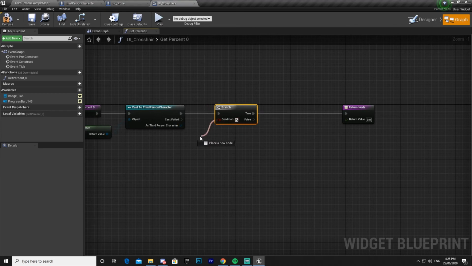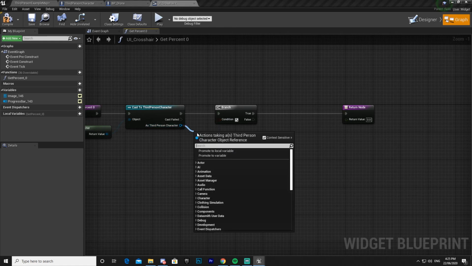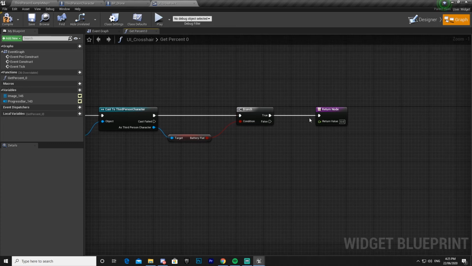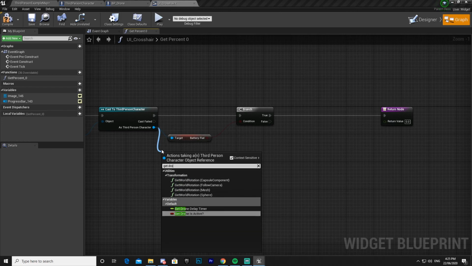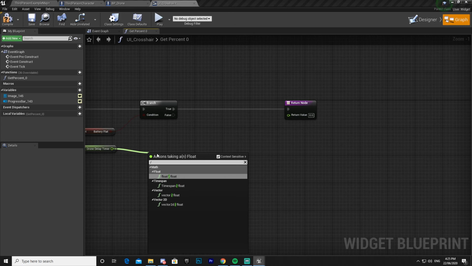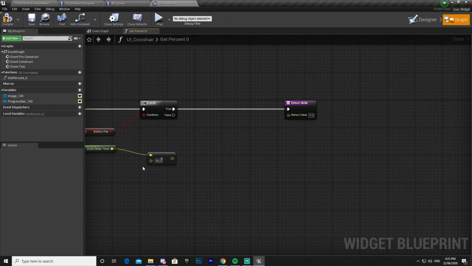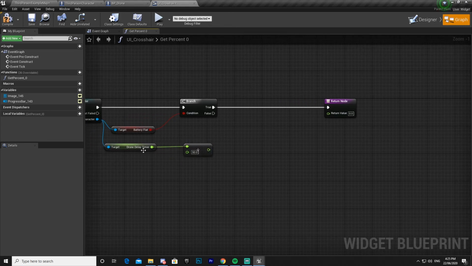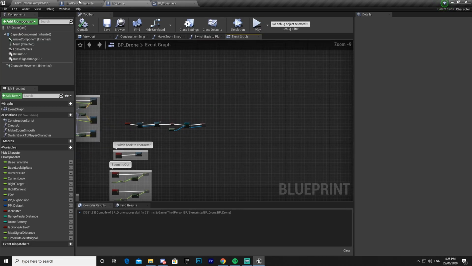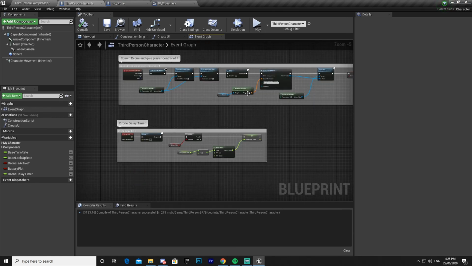I'm going to get a branch. I'm going to call upon battery flat, so we just need to get a reference to it. Make a bit more space. And then we also need our drone delay timer. So get drone delay timer. Then going to drag out again. We're going to divide that by 50. Now the reason I'm dividing that by 50 is because I need that in a decimal number. So we have to divide it by itself to get a decimal number. And 50 is what I set it on earlier. So you can see that, where was it?